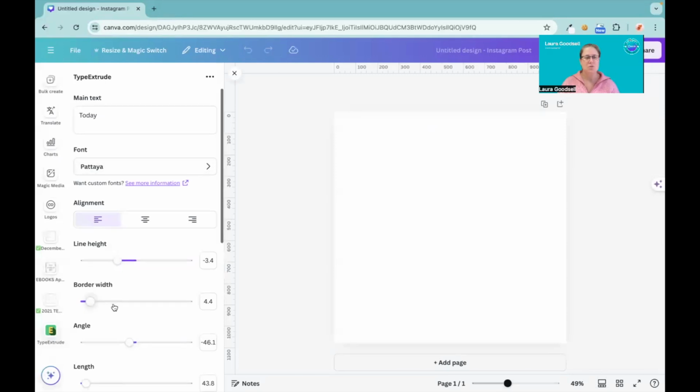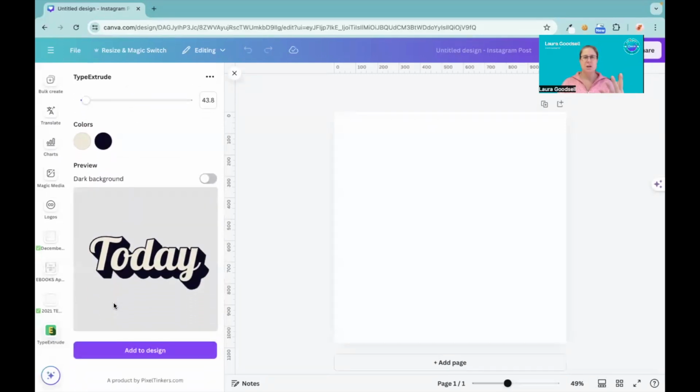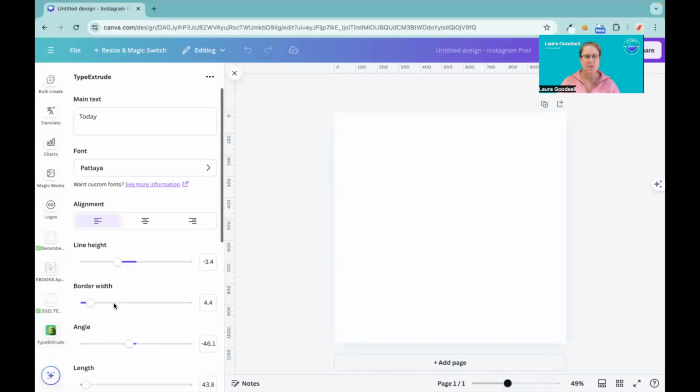Now, type extrude basically elongates the shadow of your text. Type in the very top box what you want it to say. Now, it could be a single word, you could type in a sentence, but to begin with, I would start with a single word. The more words and letters you add, the more complex the design gets. Start with a single word if this is the first time you're using it, and then you can go from there. So let's try hello.